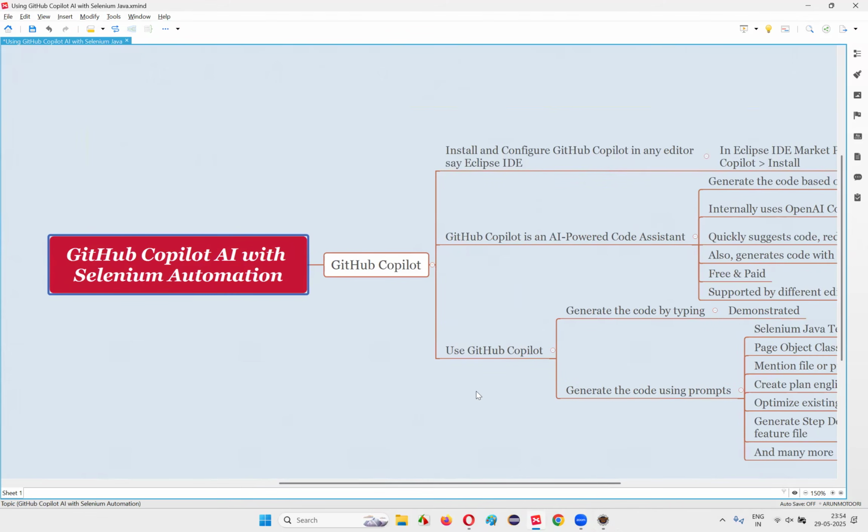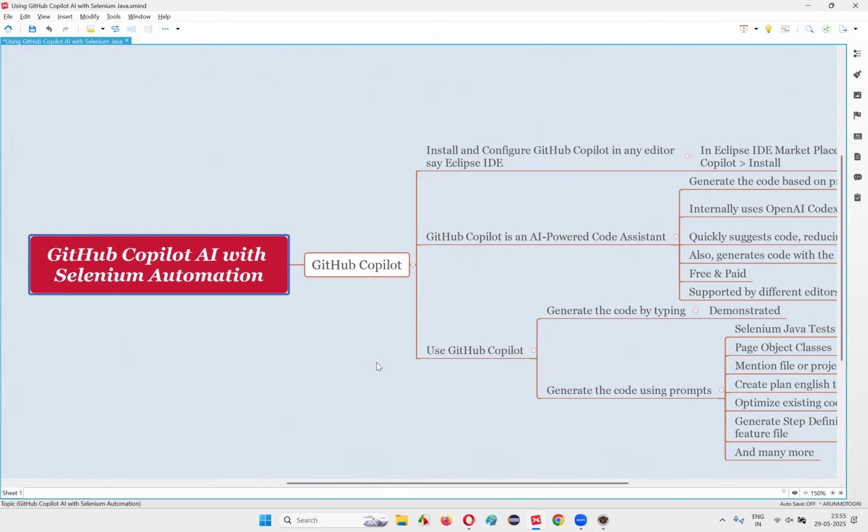So this is the benefit of using the AI capabilities of GitHub Copilot, which will actually speed up your Selenium automation script writing process. Okay, the amount of time you spend in writing the automation scripts will become less. Okay, so hope guys you got a detailed idea about how to use the AI capabilities of GitHub Copilot in your Selenium automation projects. You can work with different programming languages, guys. Okay, not just with Java.